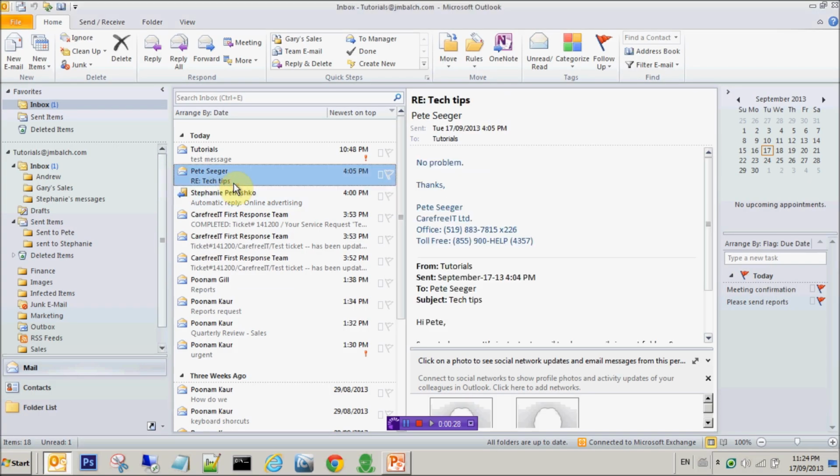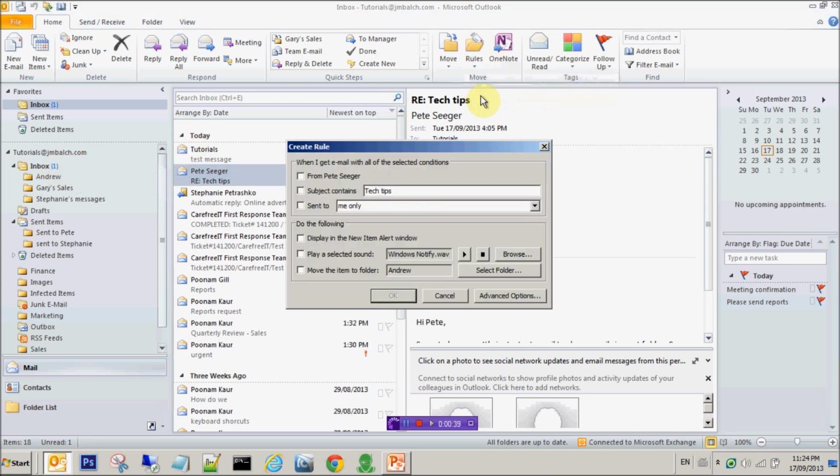I don't have any messages from John today, so let's create it for Pete. First of all, we will create a rule. Anything that comes from Pete Seeger should play a sound and should go to a folder.